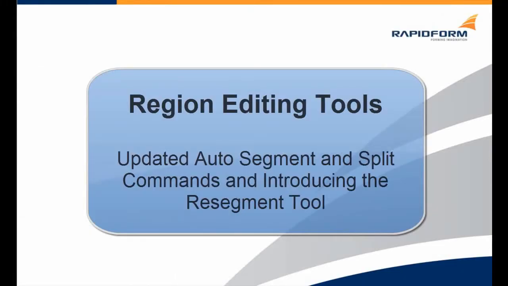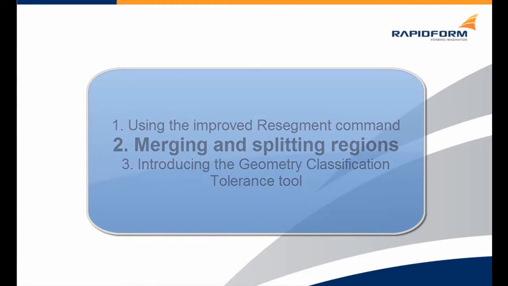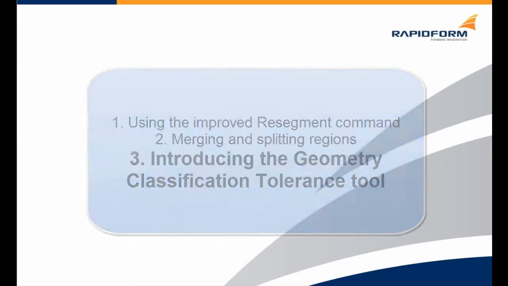In this clip, we will be learning how to edit regions using some of the enhanced functions of this version of the application. We will be going through 3 different steps. The first is using the improved resegment command. The second is merging and splitting regions, and the third is an introduction into the geometry classification tolerance tool.